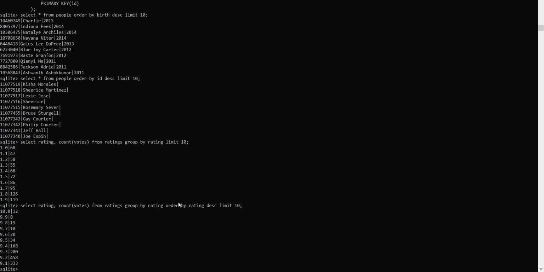Order by is used to order the data, and group by is used to summarize the result based on the field values. We wanted to see the number of people who voted for each rating, and we ran that query and saw the results.